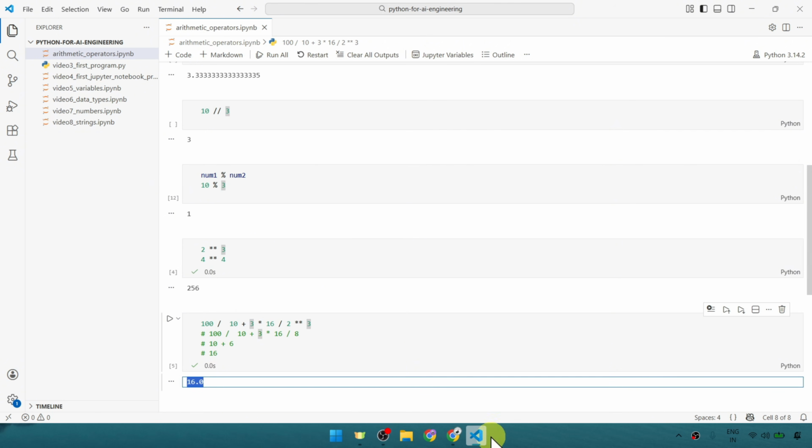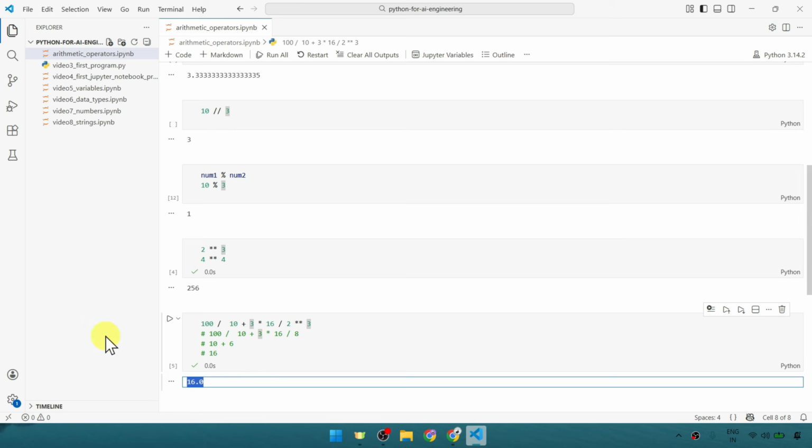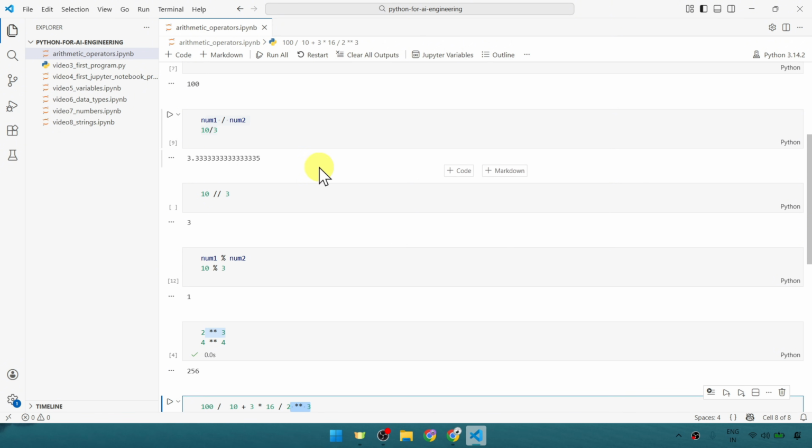256. After that, we talked about operator precedence, where we saw that exponent is having higher priority. And then it is going to give priority for the multiplication, division, floor division, and modulus operation. And at the end, it is going to do addition or subtraction. So in the same order, expression will get evaluated. Here we saw it with the help of one example, where this power operation happened first, then this division and multiplication took place, and at the end, this addition took place. Then we got the final output. And guys, like this, you can try to use different multiple numbers, and try to perform each and every operation with some more complex example.